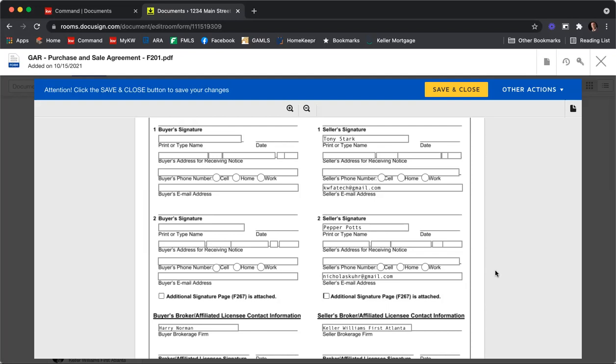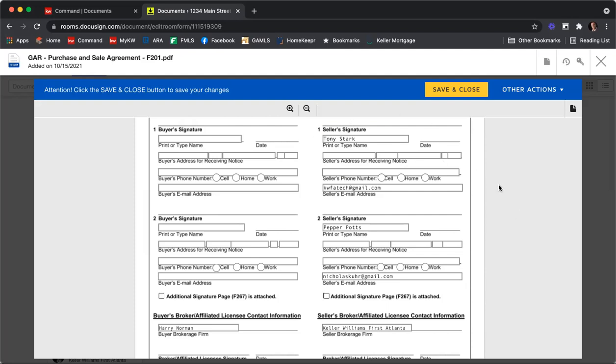So historically, I would want to be like, oh, I'm just going to go here and I'm going to delete my client's email address. Do not delete your client's contact information off of the purchase and sale agreement. If you change or delete any of the information on the pre-populated fields on any form in Docusign, it will change and or delete that information from the details tab. So if I were to delete my client's email address here, it would remove the email address from the details page. So when I go to email this document to my client, he will not have an email address to send it to, and thus I will not be able to email it to him. So do not delete it from the purchase and sale agreement. I will show you a trick on how to block his email address, and that way the co-op agent would not be able to see it.